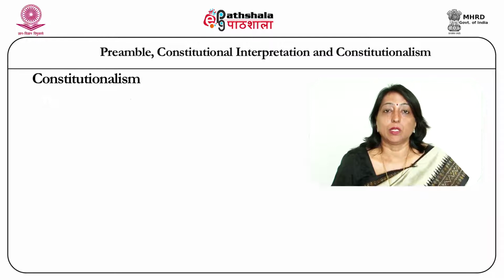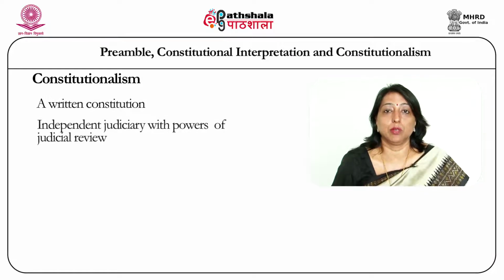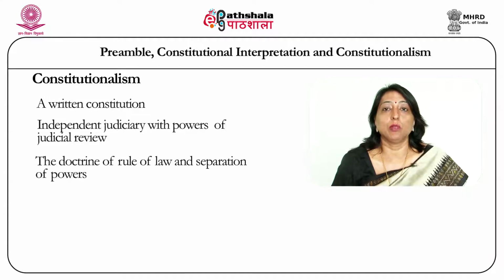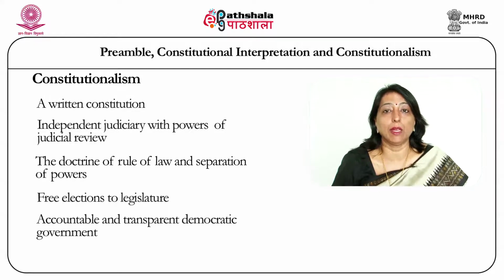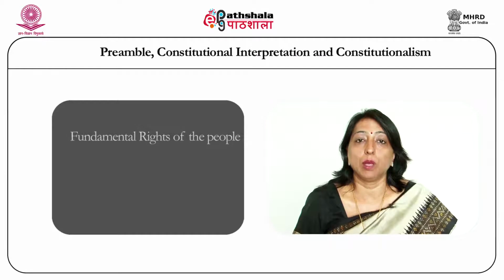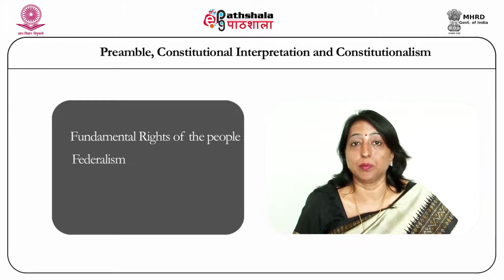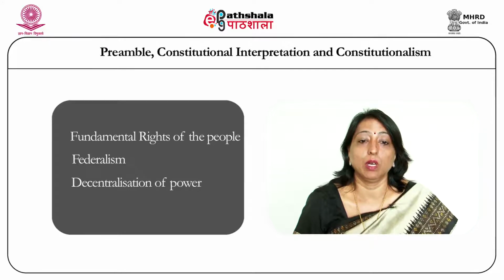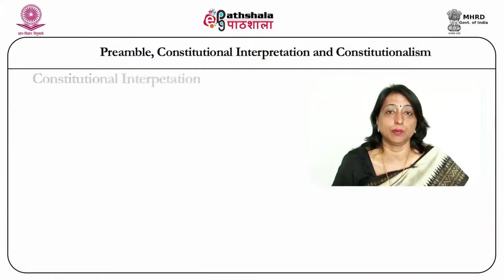Thus, we can say that a written constitution, an independent judiciary with powers of judicial review, the doctrine of rule of law and separation of powers, free elections to the legislature, accountable and transparent democratic government, fundamental rights of the people, federalism and decentralization of power are some of the principles and norms which promote constitutionalism, a very important feature of our country.